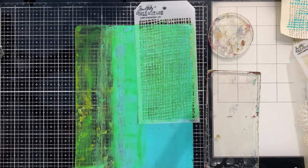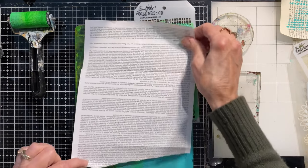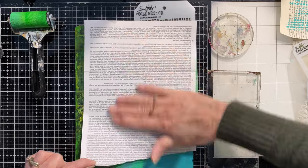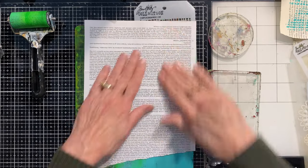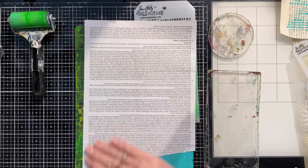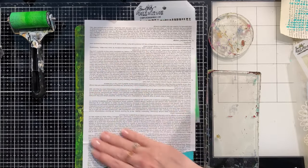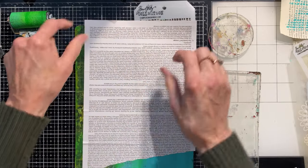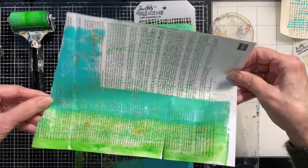I'm not going to do too much because I need to get that cleaned off. Some of your junk mail will have a lot of print or a lot of color on it already, so you may have to do it over and over again. Now, I could put another piece of paper here to pull this up, but I'm going to leave it because when I pull this paper up, it's not going to pull up those two colors. So when I go back with more paint, I'm going to throw in another color.